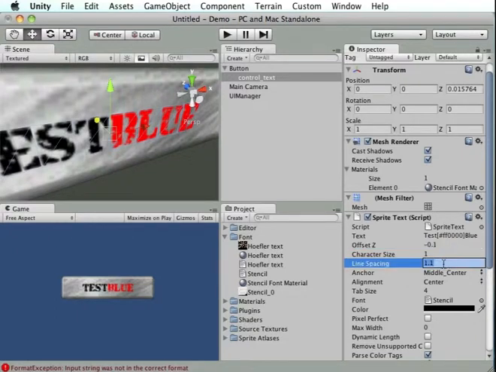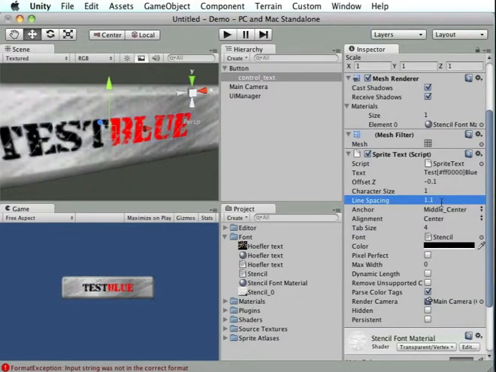Another important setting is the line spacing. This defaults to 1.1. That means that 10% of the height of a line will be put between two lines if this is a multi-line string of text. So if I were to set this to 1, then if I have multiple lines of text, those lines would be right immediately next to each other. So if I have some lowercase letters in the top line and some uppercase letters in the bottom line, they could conceivably touch one another or be exactly adjacent to one another.